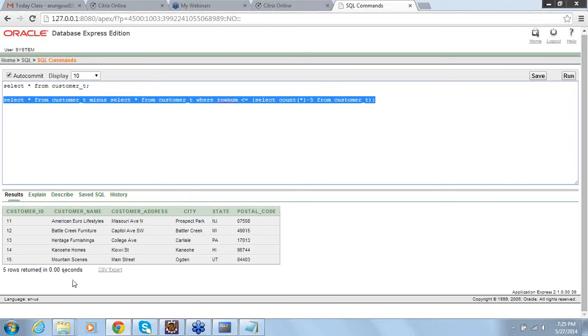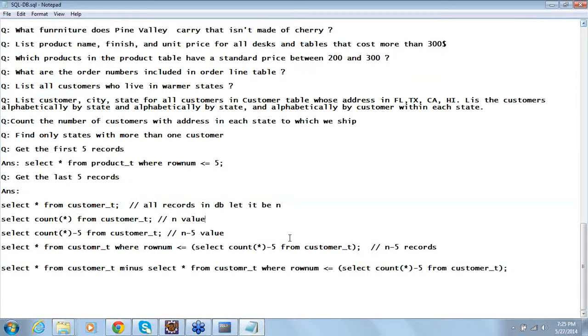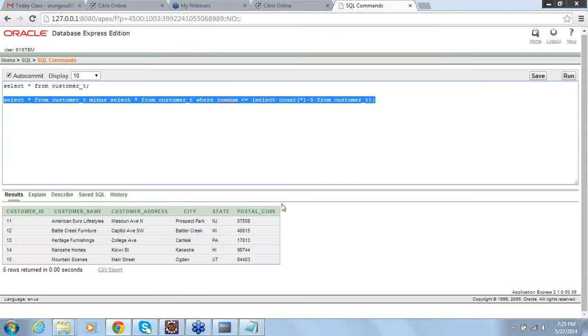Oh, it took only 0 seconds. So this is how you can keep improving the performance of your queries, and the one which takes less time, you can consider that query. So this is to get the bottom 5 records.